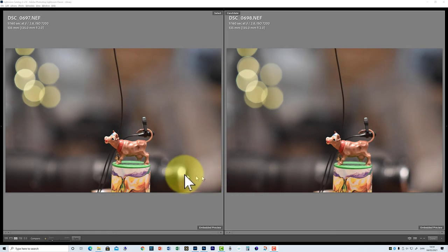Okay, so let's take a look at this defocus control and what it can do for you. To the left, I have a shot without the defocus control engaged, and to the right it is engaged. In both cases I had shot at f2.8, meaning that to the right both the aperture and the defocus control are set to 2.8. And the difference is very subtle if you ask me. You can see here, if you look very, very carefully, this circle here is a little bit more soft over here, if you ask me. And also here you can see there's a contrast line, which is a little bit more soft over here.